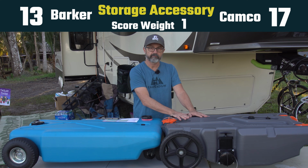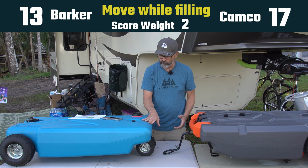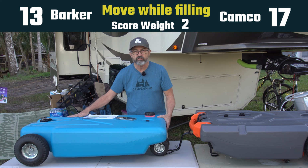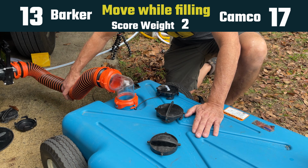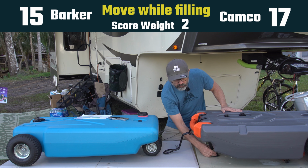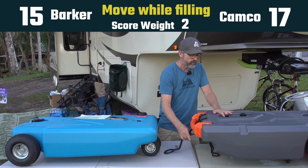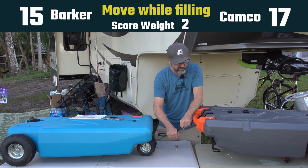Now, the other thing that is really nice about having a 4-wheel unit is that when you're filling and you need to adjust the tank a little bit, either move it closer or farther away from where you're filling it, you just push it. This thing, once it gets weight in it, there's no pushing it, because this ladder hook right here, which it leans on, just digs into the ground and there's no moving. You've got to go in here, put the tow hook in here, lift it up and move it back and forth.